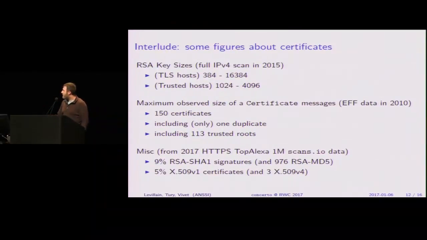And this is to answer some questions we had on Wednesday about today's use of MD5 and X509 V1. So I computed some stuff with Concerto yesterday on the top Alexa 1 million recent scan from scans.io. We still have a lot of SHA-1 certificates. We also have several MD5 certificates. And this is interesting also: we have, back from the future, some X509 V4 certificates.